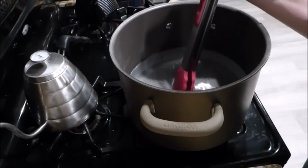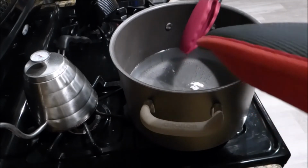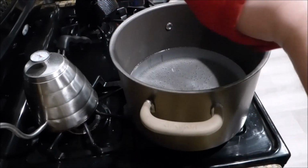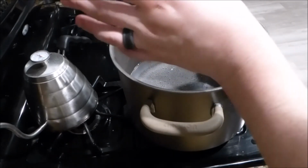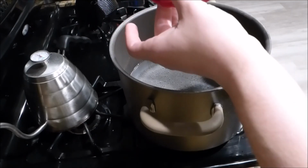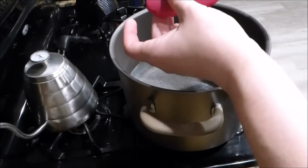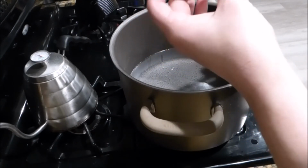Alright, so our silicon tongs have been in here for a minute. So we're going to pull them out, dry them off, and see if they conducted heat well or not. So dry them real quick. And just going to touch the outside here. Very, very faint amounts of heat. Hardly any at all. So I would say that this is really good at protecting you from heat, because I'm feeling barely any heat in here at all.